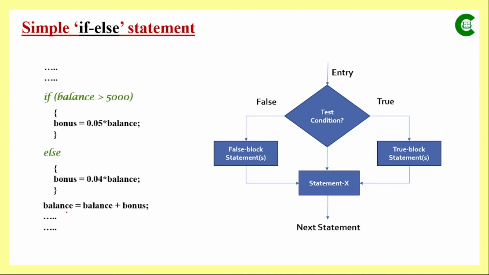And this statement where we are calculating the balance, whether the result of this condition checking is true or false, means the execution of this statement is not part of this condition checking. So this is always executed, and that's why the alignment of this line will be with the other lines of the program that we have written before or maybe after this condition checking.